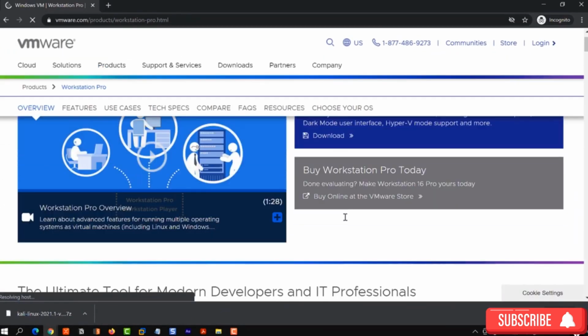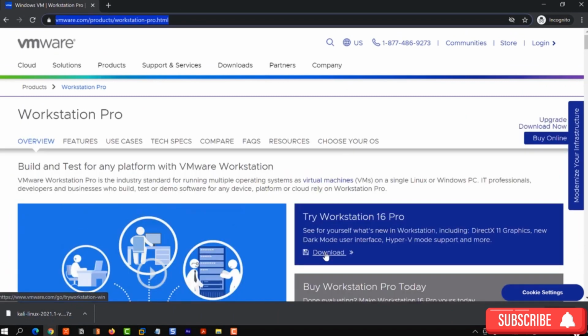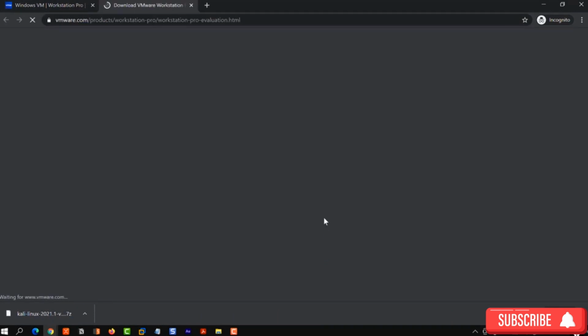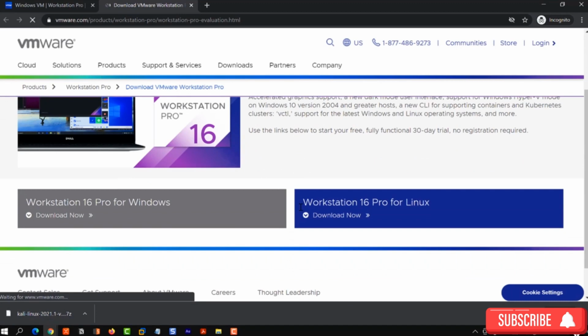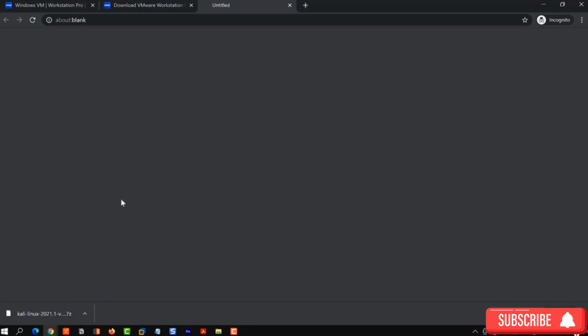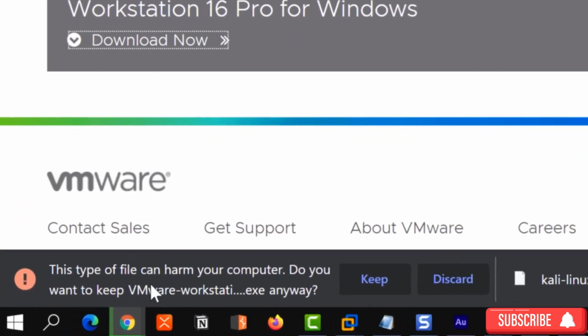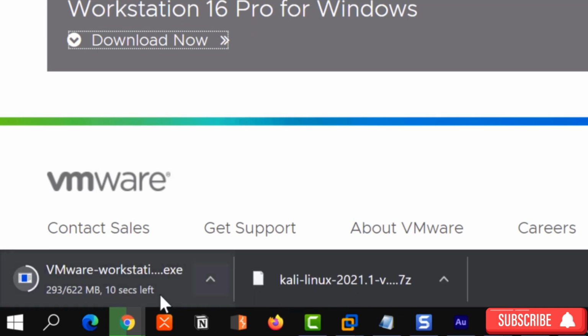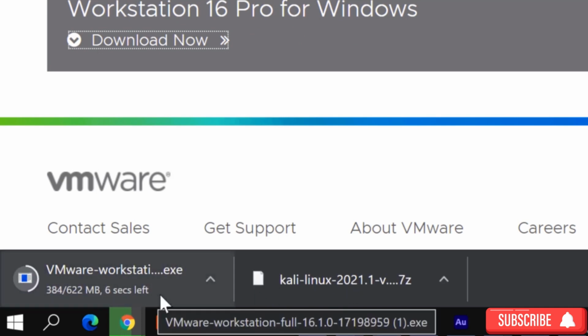So just download the latest version. All right, download. Let's get VMware Workstation Pro for Windows. It's saying it could hurt your computer because it's an executable. It's not a virus. Okay, so we can go ahead and keep that and let it download. Once it finishes, we'll come back and start installing these things.